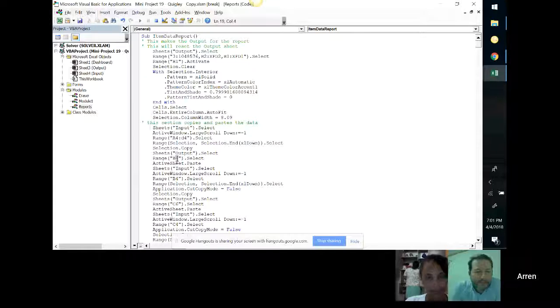I selected cell B6, and then I pasted it with Control Paste. It has an active sheet paste right there. And then it has all this stuff. I don't know what this means.